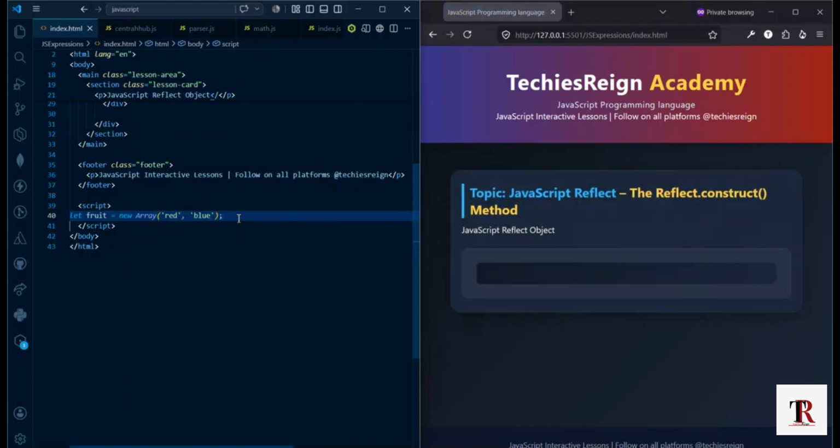But in this example, we want to look at how the Reflect.construct method turns this object creation step into a formal, highly dynamic function call. Although it does the exact same thing as the new Array constructor that you have on the screen right now, it allows you to build instances programmatically without hard-coding the new operator syntax that I have in this example. So let's move on and look at an example that depicts a perfect scenario for using the construct method in JavaScript.